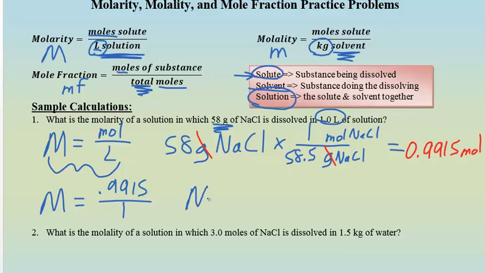And that molarity comes out to be two significant figures, and 58 has two significant figures. So if you're in honors chemistry, of course, you want all your answers in significant figures. If you're in the general ed chemistry, then it doesn't really matter. So our answer will be 0.99, and we're adding the capital M at the end for molarity.